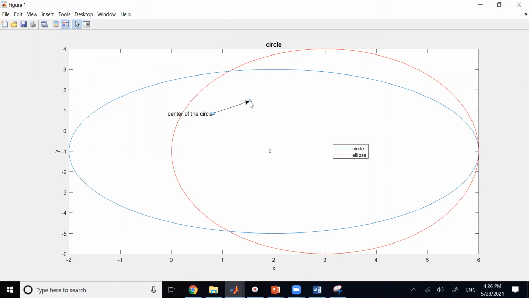And then if I want, I can move the end of the arrow, I can move the beginning of the arrow, the location of the text, and so on. I can resize these guys.